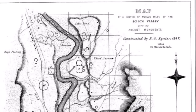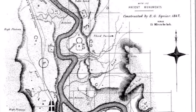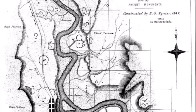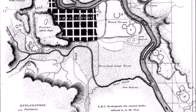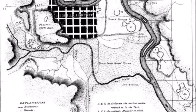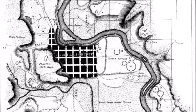Here's a map done by E.G. Squire in 1847. You notice all these earthworks — some of these I have talked about, some I have not. Large circular ones, geometrical ones. This one right here looks a lot like something that we have found in the Amazon recently. Circular earthworks all over this area. This is pretty amazing, but I believe the Steel Earthworks are found right down here — I think that's that farm I'm showing you.